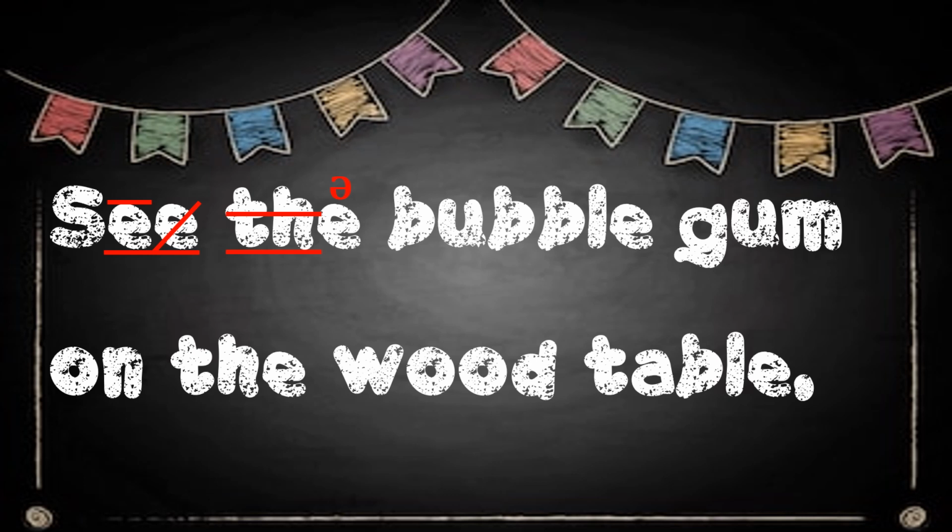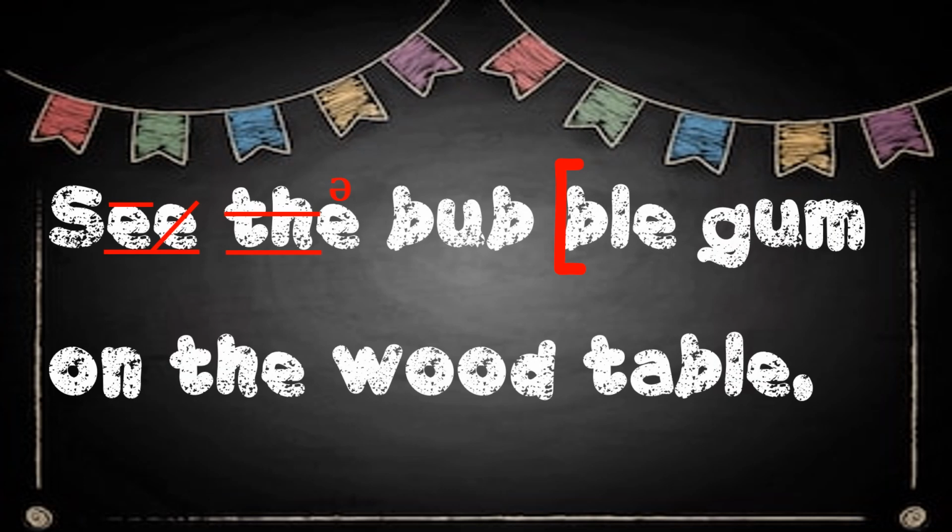The bird will sit on a branch. So we're going to bracket our final stable syllable, BLE. We know our E is silent in this, and we need to put an accent mark after our first syllable. Now let's code our first syllable. Look for the vowel, and it's followed by a consonant. So we're going to code it with a breve.